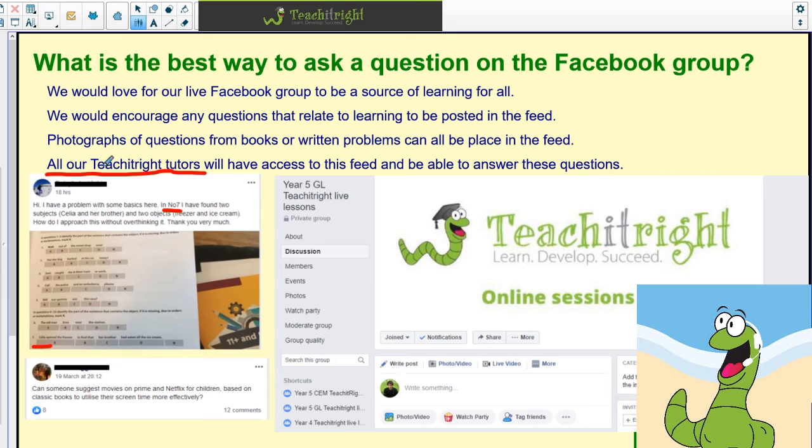However, and I've included some examples of this. This is someone who's actually posted a question with a picture. That makes it really easy for our tutors to work out. So obviously it says here number 7, okay, they've posted question 7. That makes it really easy for the tutor to give concise, precise feedback, which I think is really important.